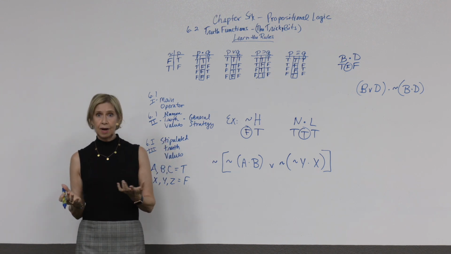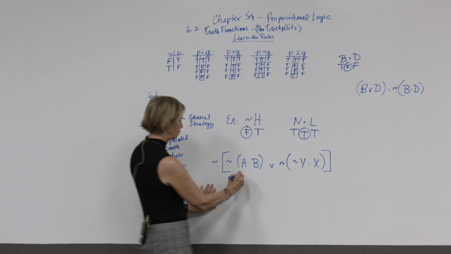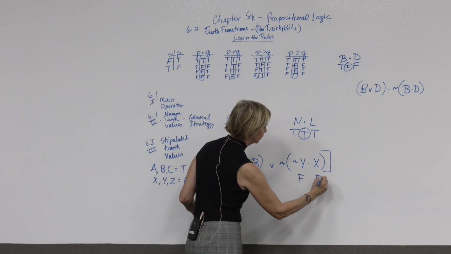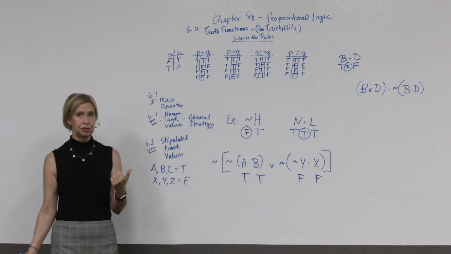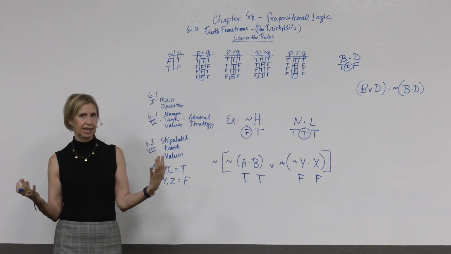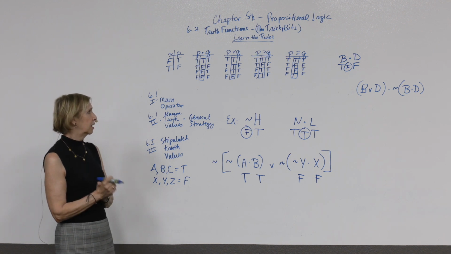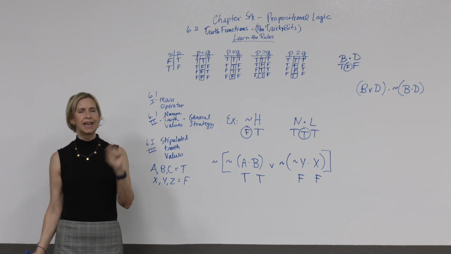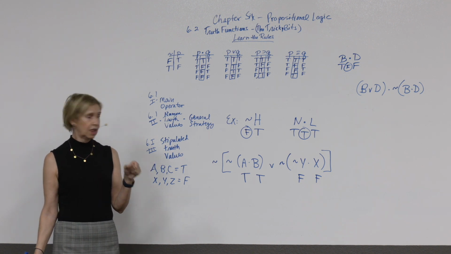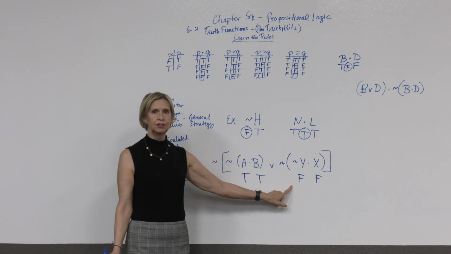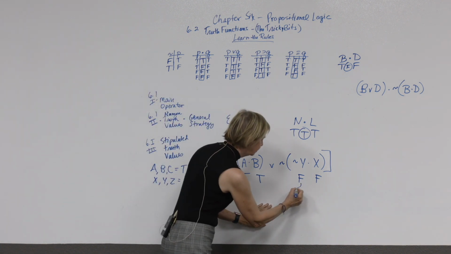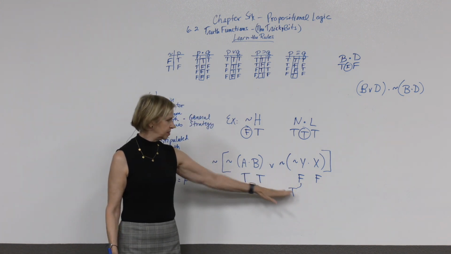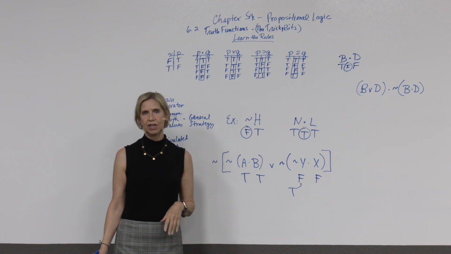So following the order of operations, or the general strategy, first we're going to say A is true, B is true, Y is false, and X is false. Again, A, B, and C are true, X, Y, and Z are false. We're just stipulating that. According to the general strategy, the next thing you look for is you take care of any negations in front of sentence letters. So if Y is false, but it has a tilde in front of it, you have to change that value to true. Now, I'm going to drop down one line for each operation that I do.